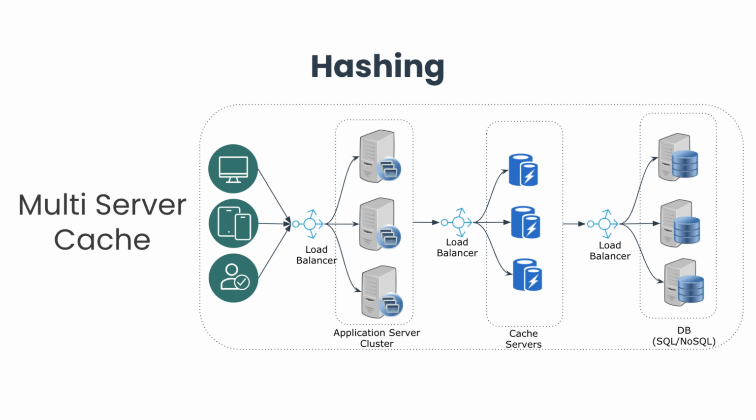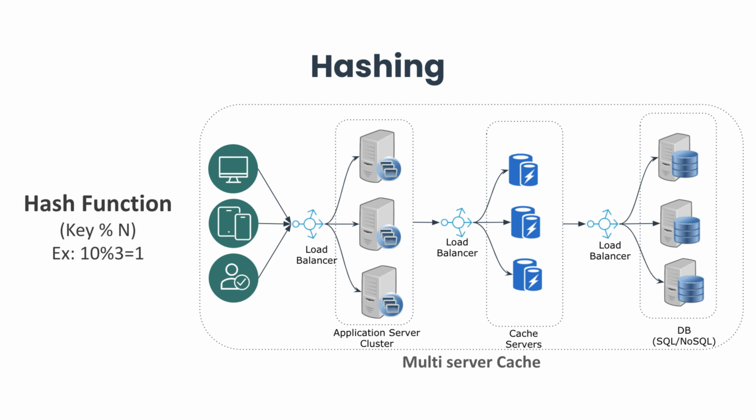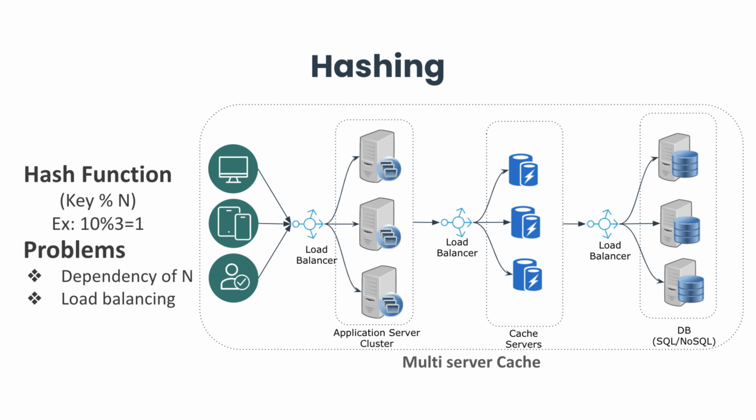We have n number of cache servers and now we have to select the key. Then, using a simple hash function, we calculate a hash value and decide on which server data would be stored, and the same function can be used to read data from servers. Problem solved. But there are some problems in this technique.